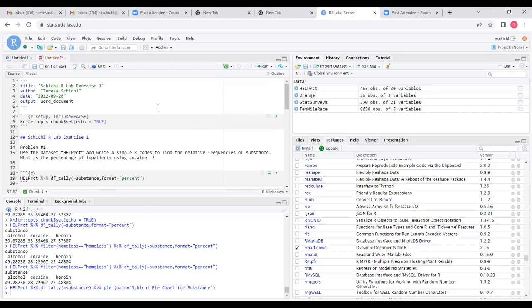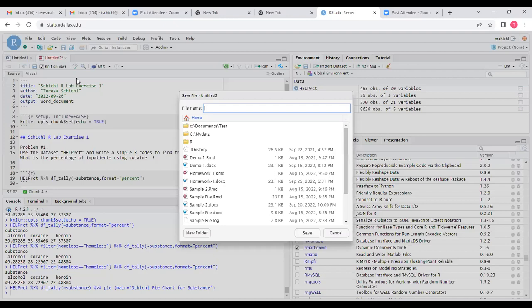So the next thing you need to do is go up here and say knit on save, so you want to save it. All right, so save the current document, right? So I say, okay, I save this current document. All right, so if you want to save it, and then the file name, you can save the file as Chico. It will automatically save for you if you don't see it.